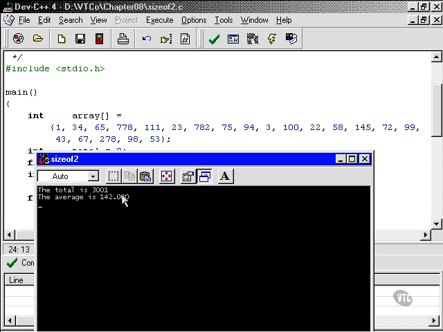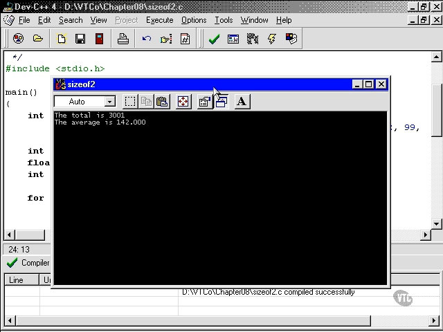And the average is going to be somewhere in that range. Yeah, it's going to be 100 and something, I'm guessing. Now, I could get a calculator and work it out myself. I don't even know how many numbers there are. But you see that size of enables me not to have to know how many there are. It will just work anyway. That's a really beautiful classic example of size of.